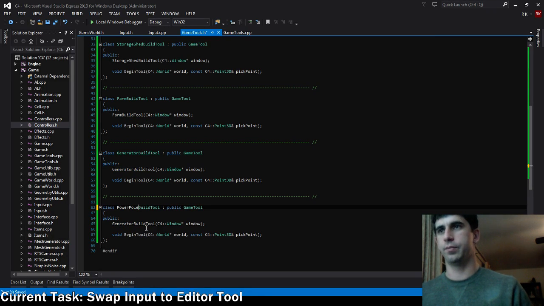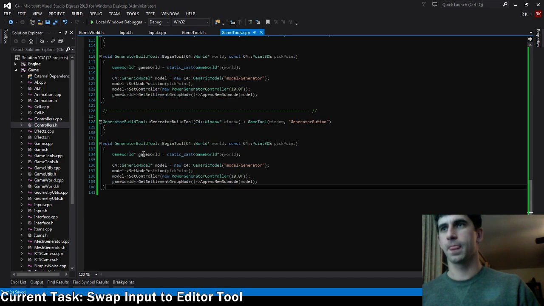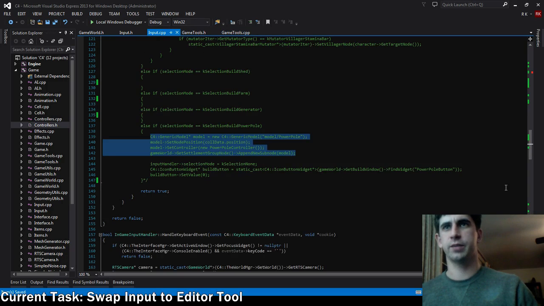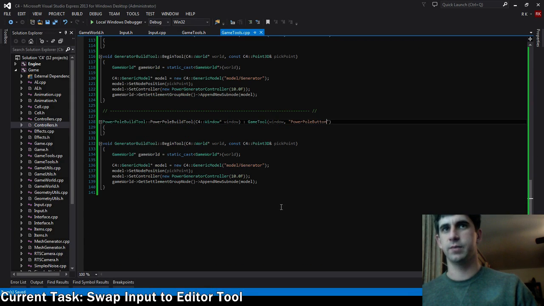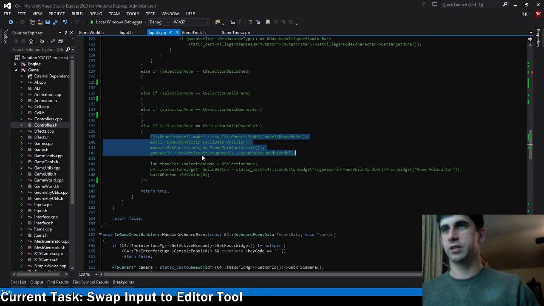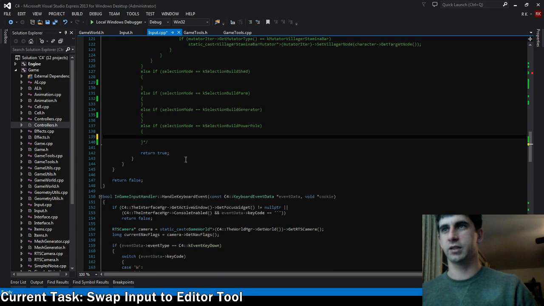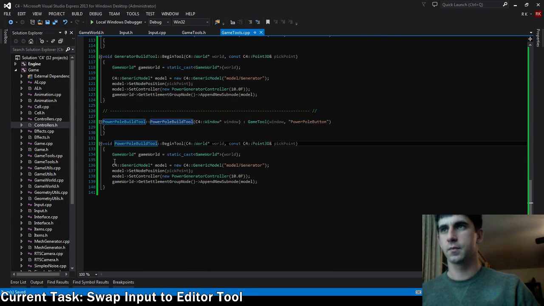Power pull build tool. All right, last one. And let's just double check I'm getting these names correct. It is named the power pull button, indeed. Let's see here. That needs to go there, and this little bit of code here, and that can get deleted. There we go.